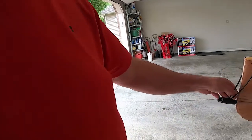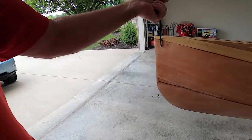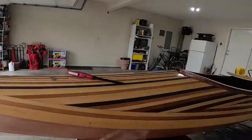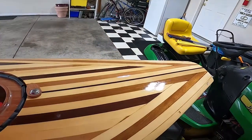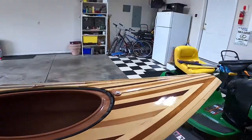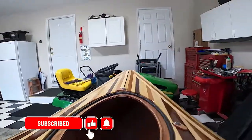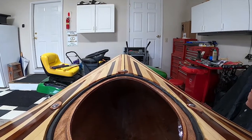Got that in there. It's possible that could go a little bit higher because of the water. We'll think about that. But then the last one here is getting this one in. Now what I did feel is there's some fiberglass in the way in there that's going to have to come out. So I'm going to have to get something to cut that, and we'll cut that a little later on. But I think that's going to be it for now. It's about dinner time.